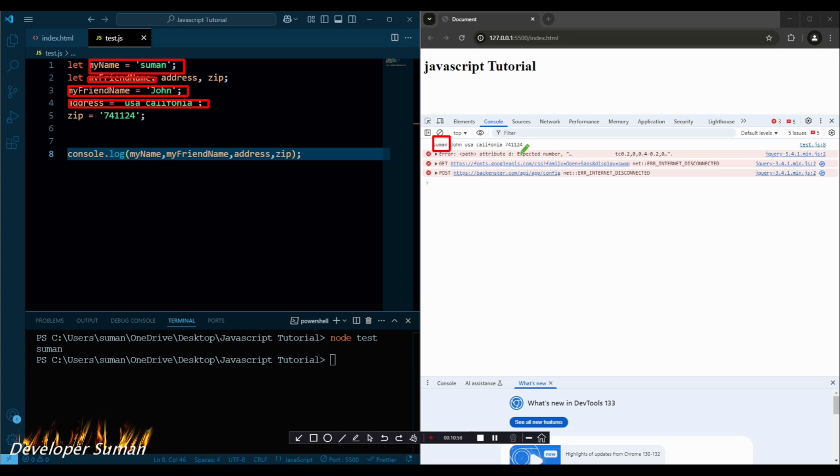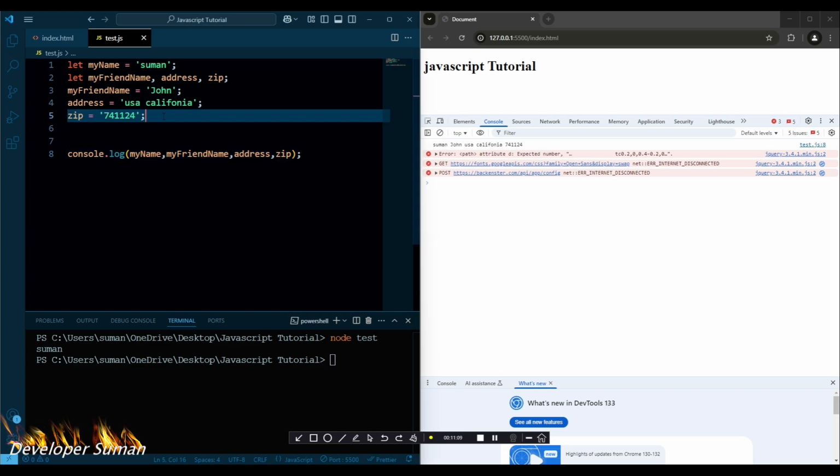This is how you can declare variables and assign values later. Even I can update my value.